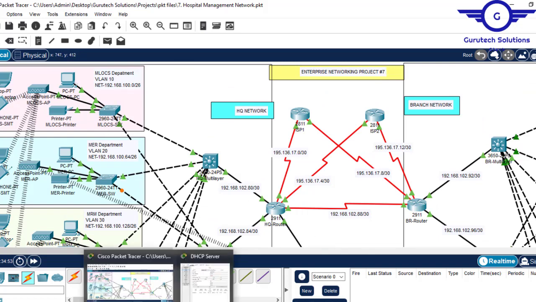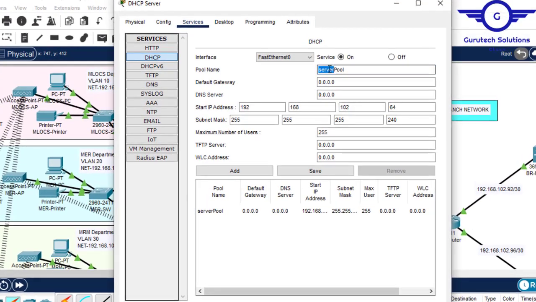So we create a MLOCS pool, and the network will start from 192.168.100.0. Okay, that is default gateway. Now let the default gateway start from .1, okay, right, and I copy.